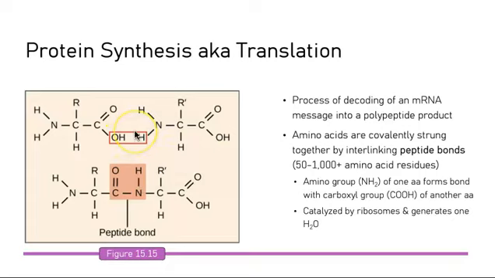So the way that we form these peptide bonds is if we were to take these two different amino acids, the R's, of course, would be their variable region that makes them the amino acid that they are. But we're going to focus on them having this carboxyl group and the amino group come together. So they are going to essentially become catalyzed by a ribosome, and by pulling these molecules, the two H's and the O, out, we are going to form a peptide bond between the carbon and the nitrogen here, and we get a water molecule as a result.